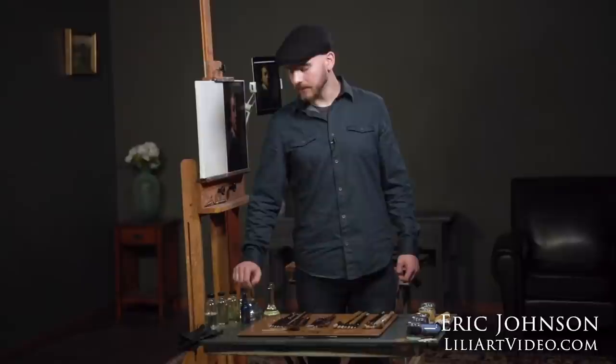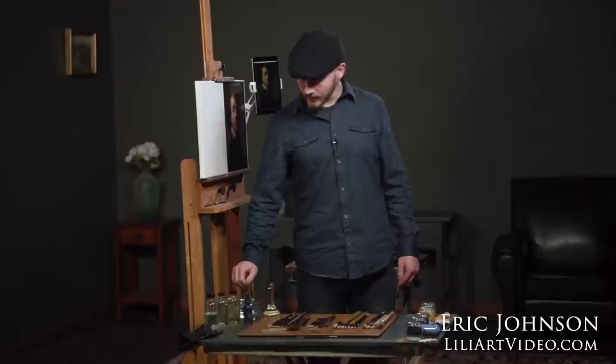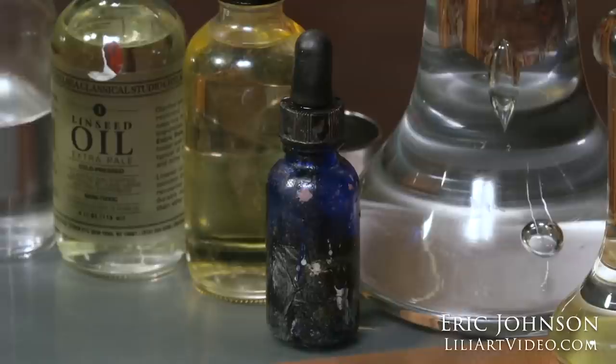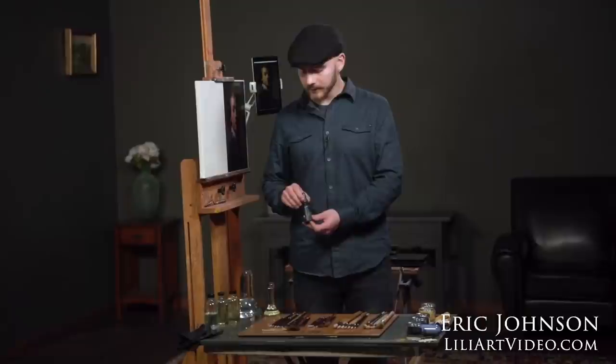The other oil that we're going to talk about is black oil, which is a partially oxidized and polymerized oil made from the boiling of linseed oil with the addition of a sicative. Now, a sicative is a metallic catalyst which helps expedite the drying of our drying oil. So what they use for black oil is to boil the linseed oil and add a small amount of lead litharge or lead oxide.